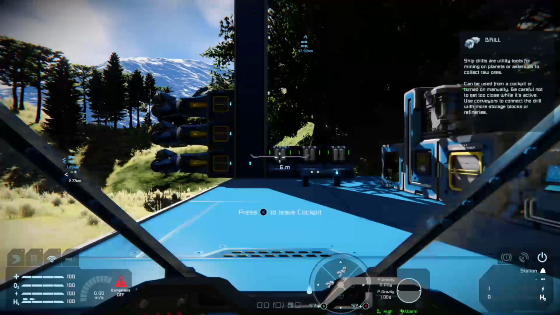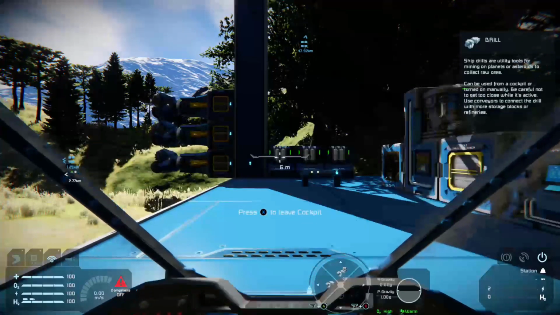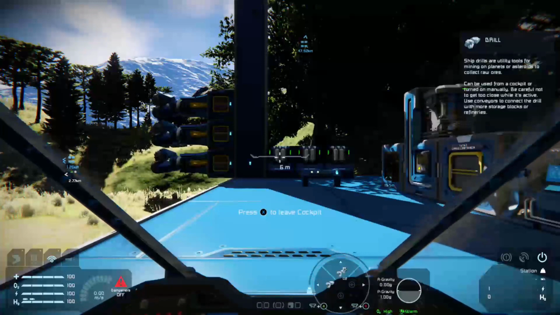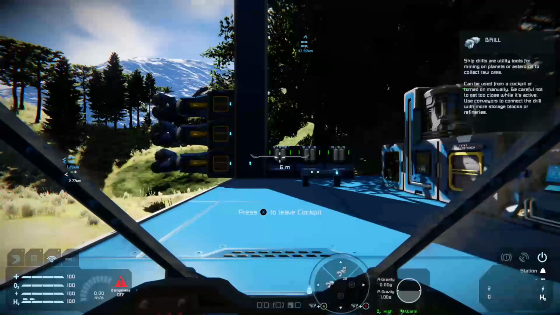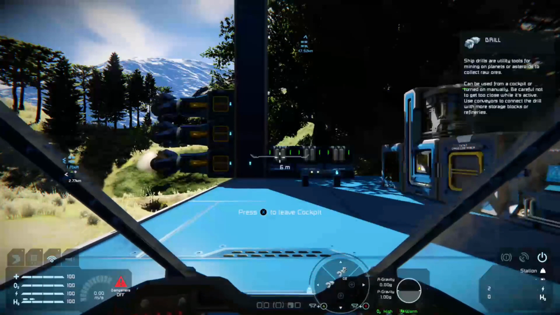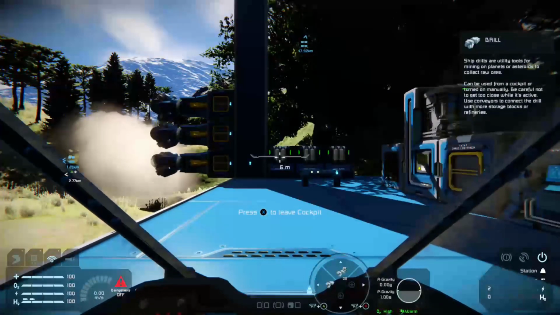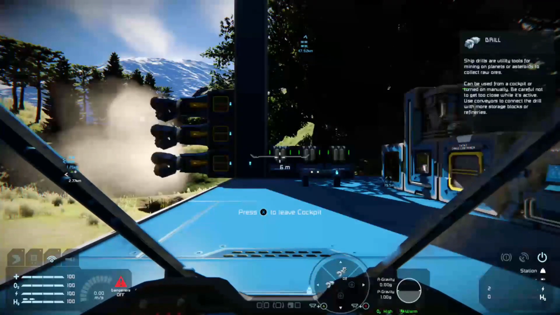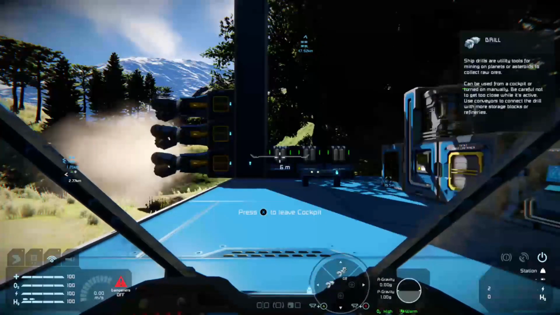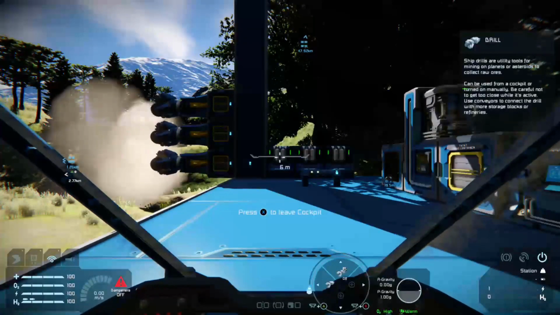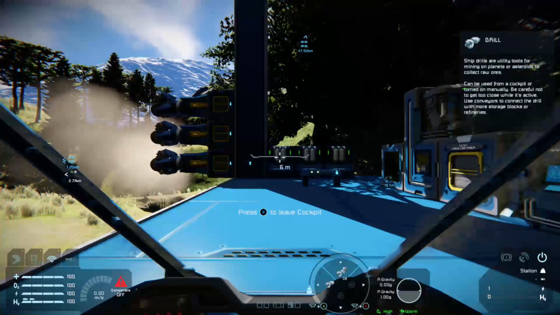Now when you press left on the D-pad, you will have the drills selected. Now you have control with the right trigger. There you go, look, right trigger held down, drills are spinning, let go, and the left trigger will again use the drills, but you can carve out an asteroid base with this given enough time without collecting any stone or any ore whatsoever. And that is pretty much how you assign anything to the cockpit.